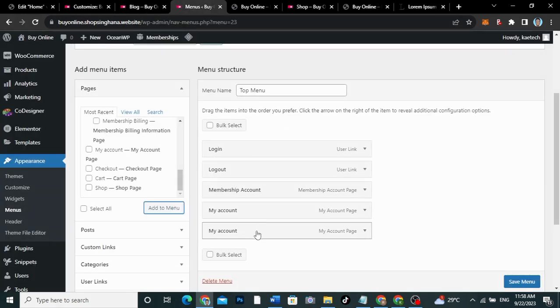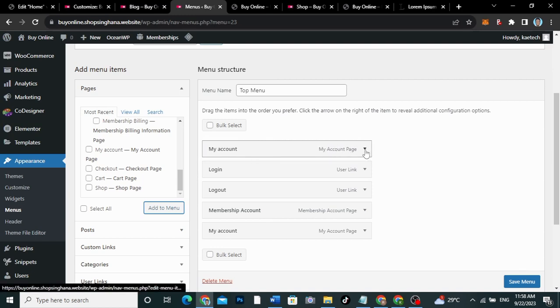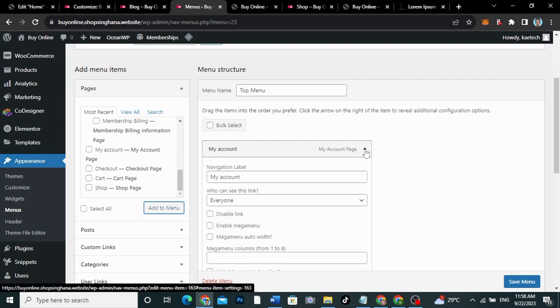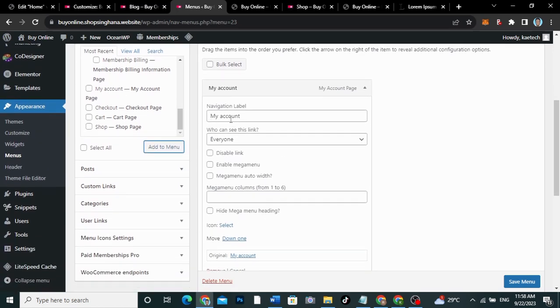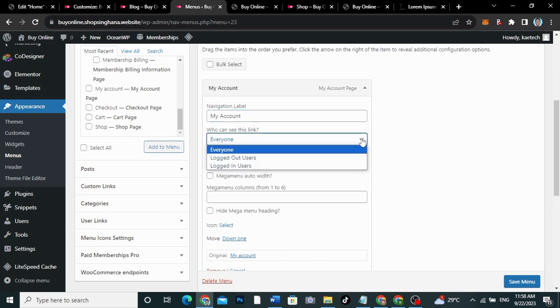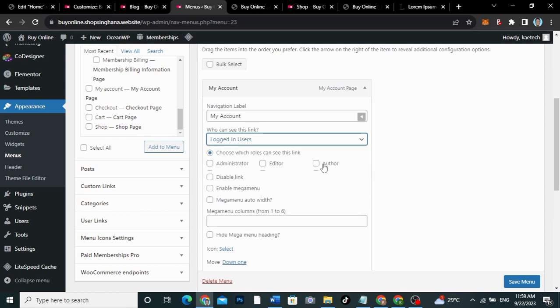So I'm going to bring the first one on top over here, and I'll click on this drop down arrow over here. Now everyone can see this link, so I'll change it to logged in, only logged in users.